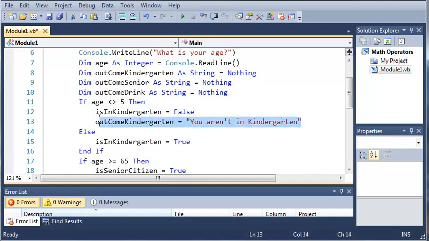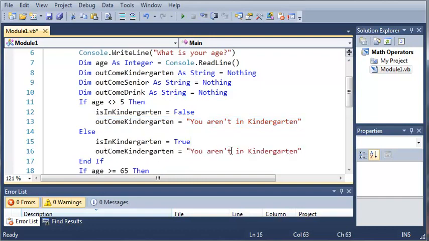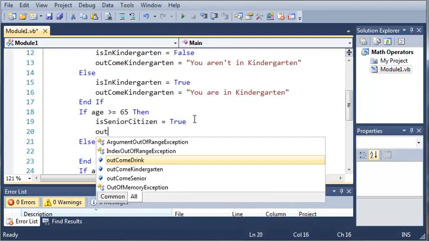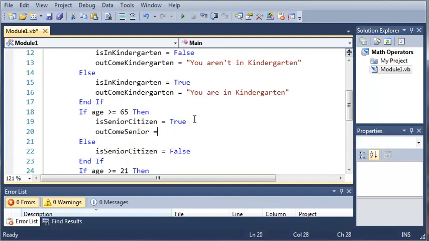And let's just go ahead and copy this right here. And if they are in kindergarten, we're just going to tell them "You are in kindergarten." Now, outcomeSenior equals "You are a senior citizen."